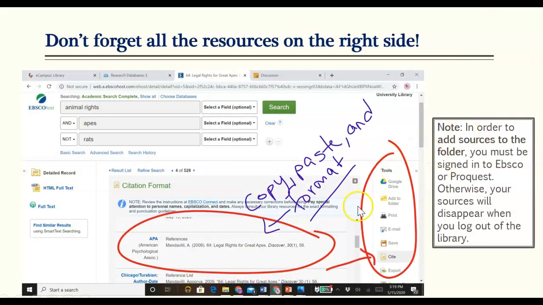And then again, I went over how to look up the reference. You want to click Cite. You want to make sure you are looking at APA, and you're going to copy and paste it. But as one of you mentioned, the citations are not always correct because things might not be italicized, or it might be all in caps and it should be lowercase and uppercase. So it's really good to verify by looking at an APA formatting guide and then look back and forth to make sure that it has been correctly cited.